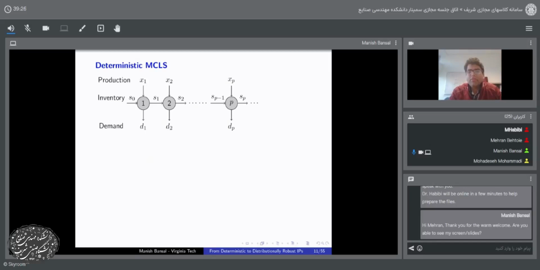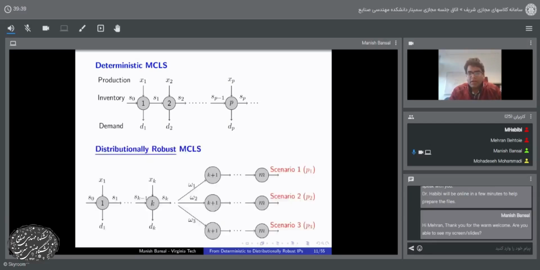And here, when we were planning for the retailer, essentially we were assuming that the demand is known for all the time periods in the planning horizon. But what if the demand is not known for all the time periods? Let's say I know the demand for the initial k time periods, D1, D2, so on to Dk. But for all the time periods after k, from k plus 1 to say m, I do not have the complete information of the demand. It's not that I have no information about the demand.